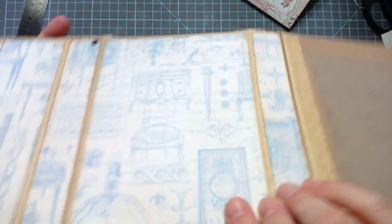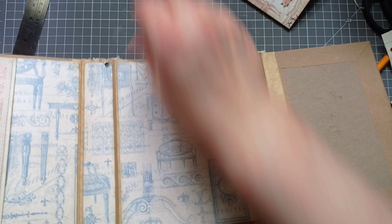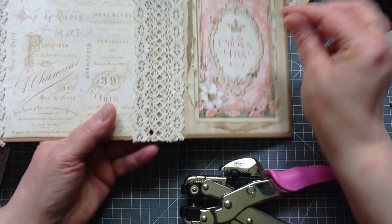Do like that. Look, this is why I do like the proper brand when I'm doing book covers. They are much nicer.